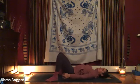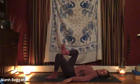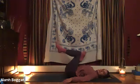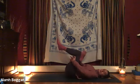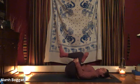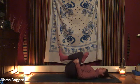And relax. So from here, we're going to take the right heel across the top of the left knee and then bend that left knee in towards the chest. So we're going to interlock the fingers behind the left hamstring. Hold this, try and push the right knee away from the body and pull the left knee in towards the chest. Listen to the breath.